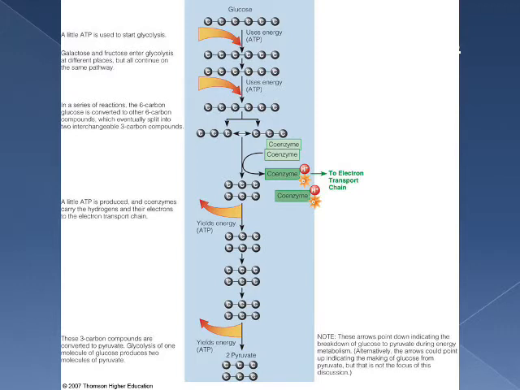What else is important to know is that it uses some ATP along the pathway near the top, but it also produces ATP. There's a net gain of 2 ATPs. It takes in 2 ATPs, but it releases 4 ATPs. So there's again a net gain of 2 ATPs.